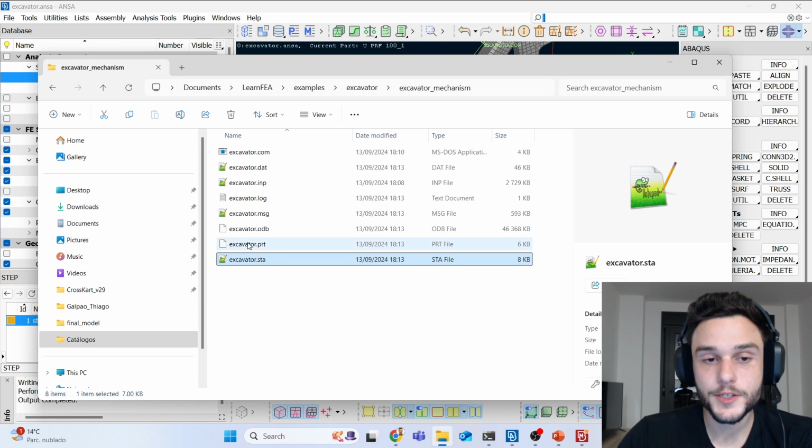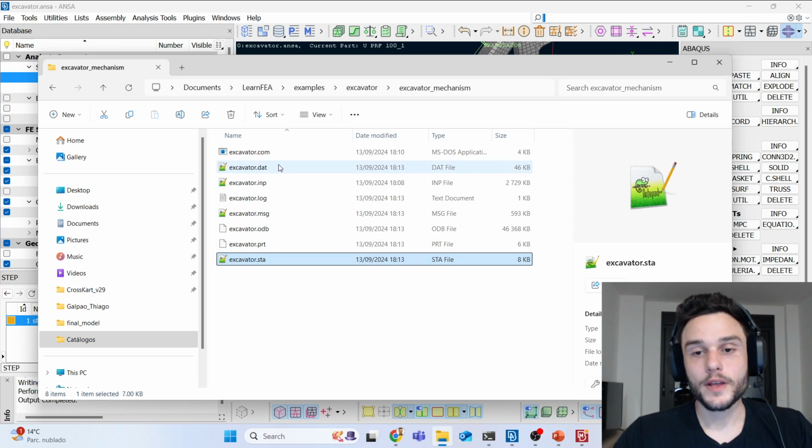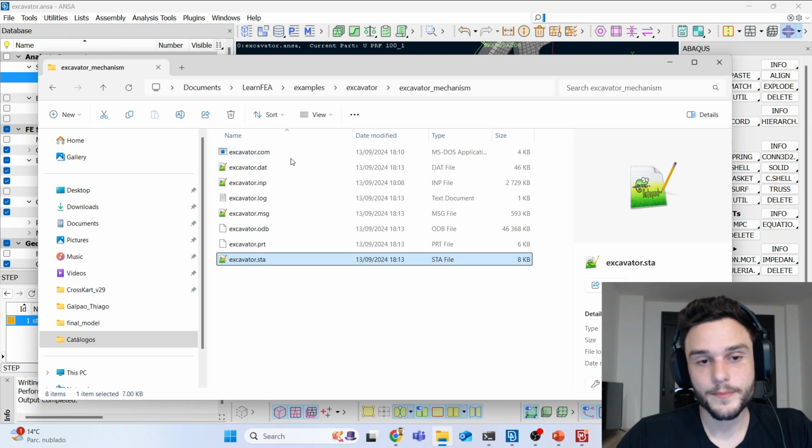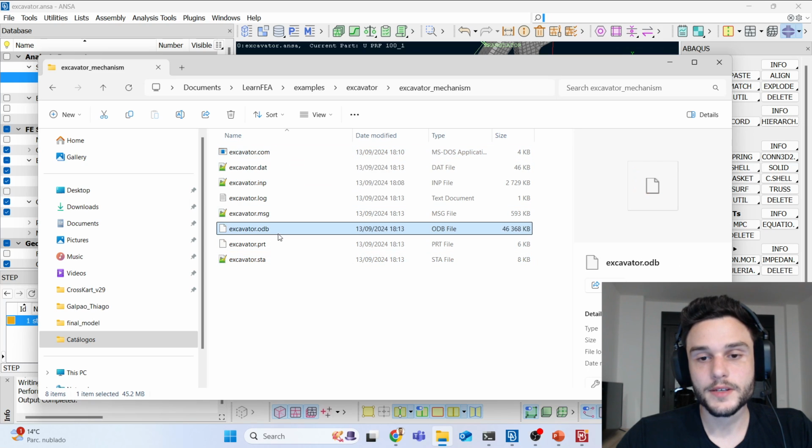Yeah, now it's finished. When it's finished, you see that just a few files are left in the folder. The other files were just temporary during the solution, okay? So what matters is the .odb file. This is the one that has the result.